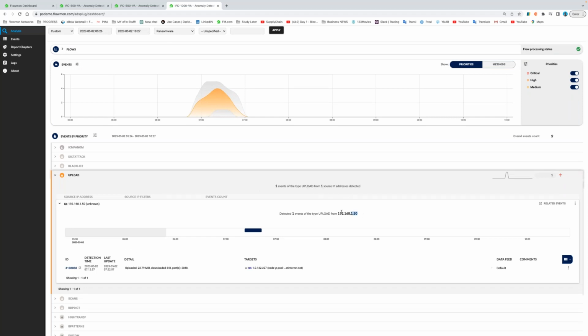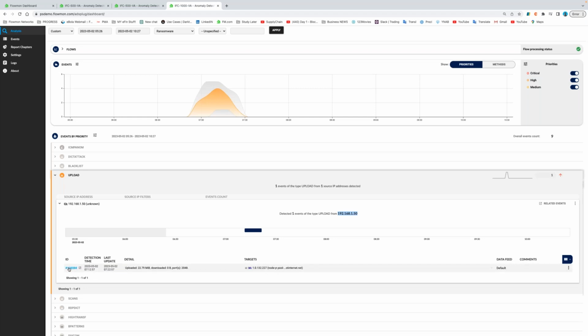We can see that this IP address is a local IP address. We can see a graph over the timeline that occurred between 7 and 7:30. We've got the specific detection time listed here, as well as the detail and who the targets were.